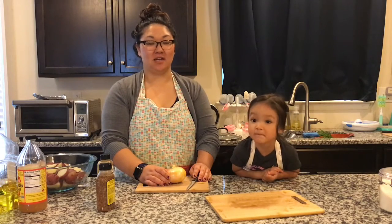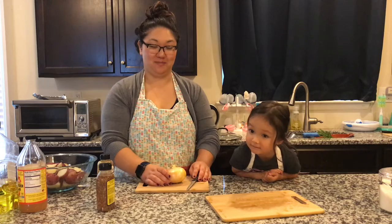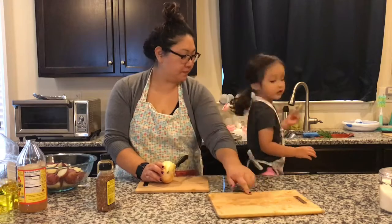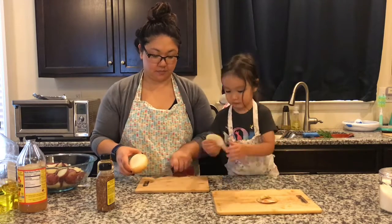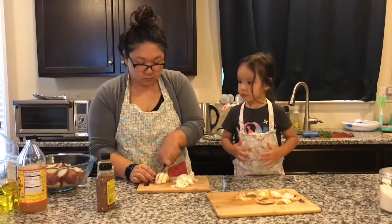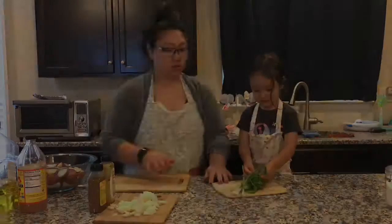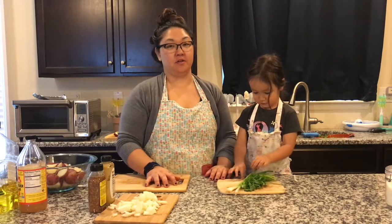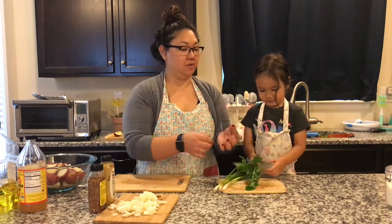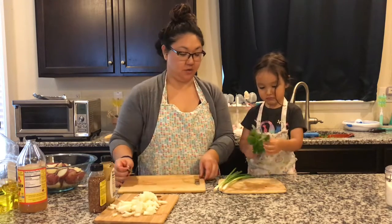While our bacon is heating up, we're going to cut up our onions so that it will be ready to go in the pan following the bacon. We'll start to prepare some of our other ingredients that we'll need later, including our scallions and parsley. Caroline, will you do me a favor? You're gonna pick each leaf off of the stem, and then you can put the stem over here.